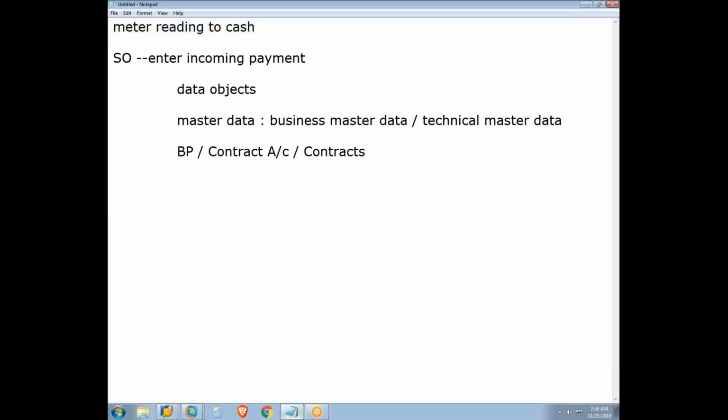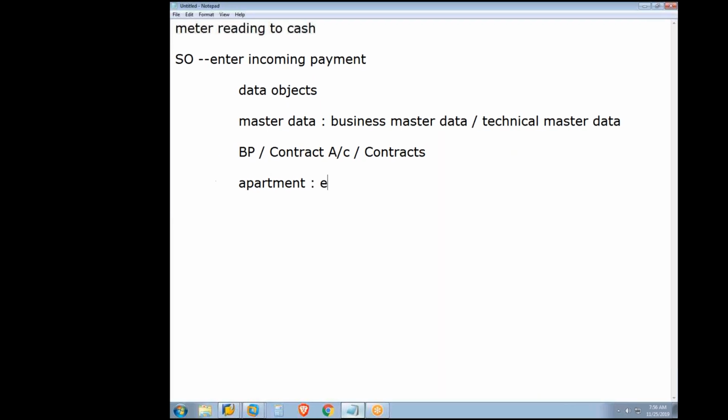Now we know BP, we know the contract account, but what is the contract? A contract is a kind of agreement between the business partner and the utility company for providing the utility connection. Suppose there is a residential consumer staying in a particular apartment, and this individual business partner is availing a connection for electricity.